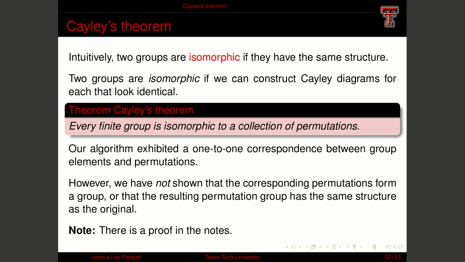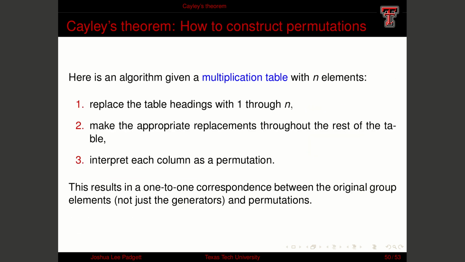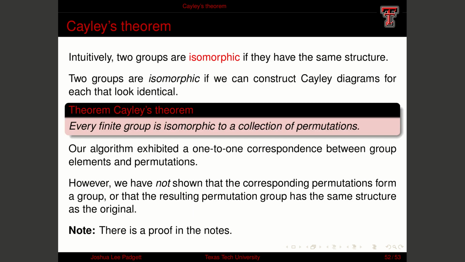So basically, we need to find an explicit way of relabeling, which is exactly what we've just done, right? I've provided 2 explicit algorithms that allow me to relabel and get new objects, or new permutations. So we haven't shown that this is a group by any means, but I, of course, proved this in the notes, at least very loosely, so I can refer you to that, all right?